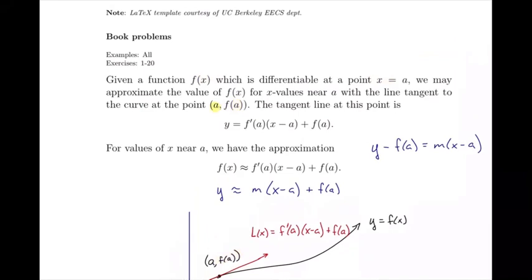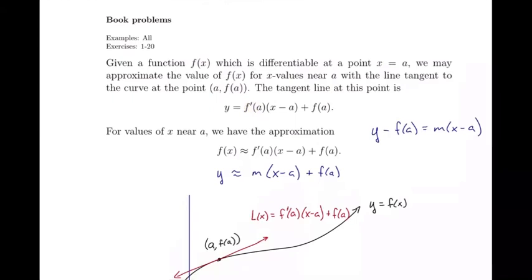And in order to find the equation of such a line, we just have to remember this. Well, the slope of the tangent line is f prime of a, right? So what this equation right here is really telling me is I've got y is equal to m times x minus a, or x naught, plus f of a, which could be y naught, but we just know that that's the y value and the coordinate. So this is the equation of the line tangent to the curve y equals f of x at the point a, f of a.